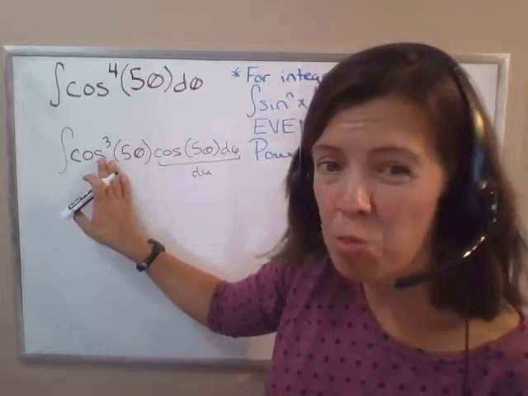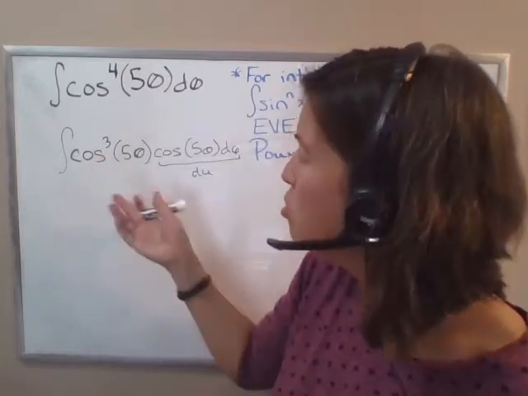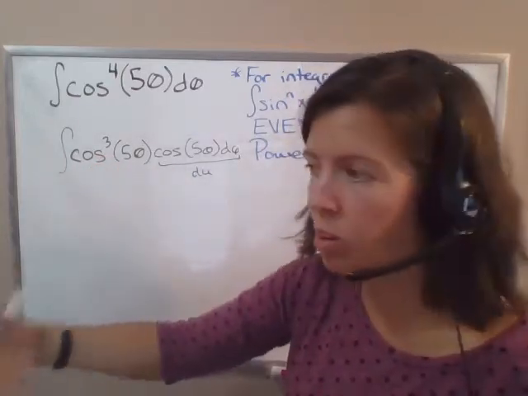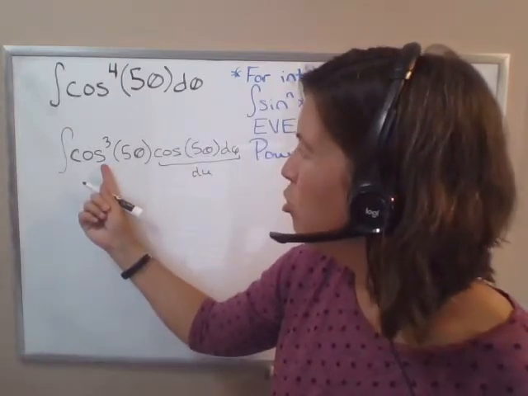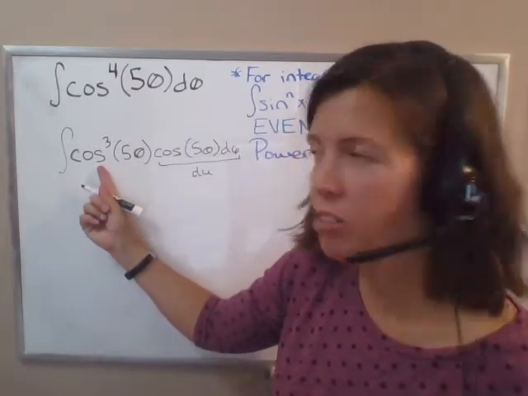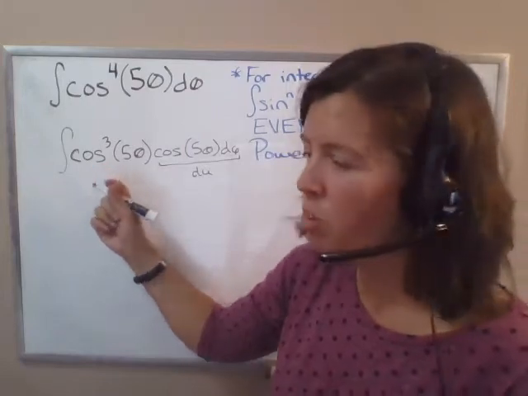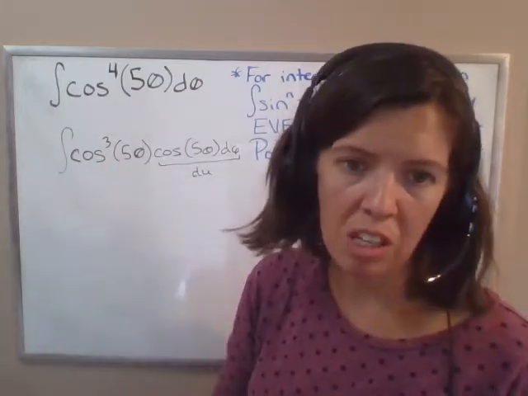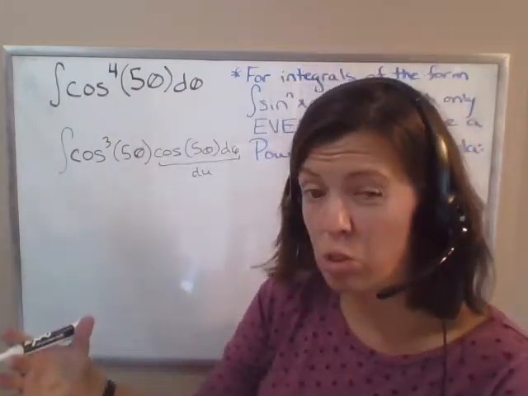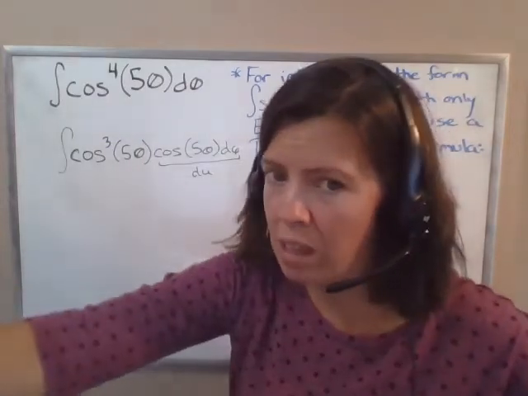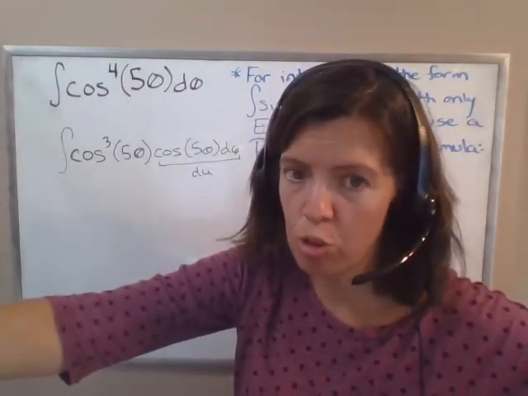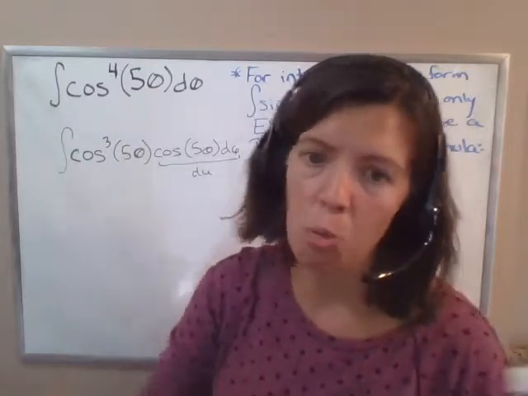When you have an odd exponent, you actually can't do that. So cosine squared, we could certainly turn into 1 minus sine squared. That'd be great. But then you're going to have this extra cosine of 5 theta hanging off the end. Odd exponents can't be written completely in terms of the other. So if you've got a sine or cosine to an odd power, you're not going to be able to write that completely in terms of the other trig function. You can't translate it when it's odd powers.